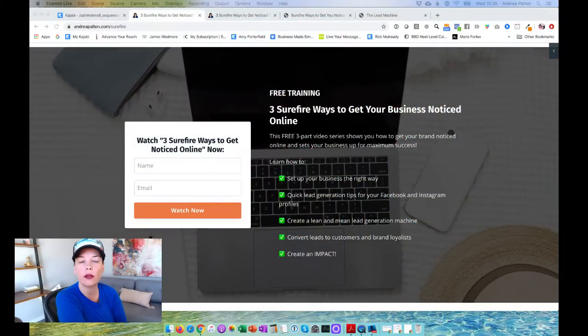I am going to share my screen. So this is the landing page. For every single lead magnet, you need to collect their email address, so you need to bring them to a landing page. This landing page has a form. The form collects the first name and the email address. That's all I collect. I try not to collect too much.